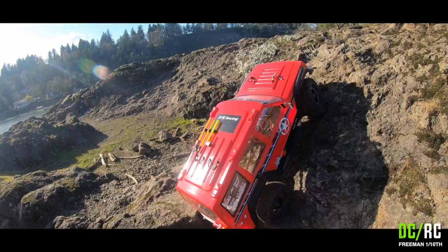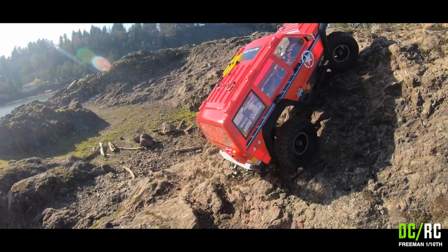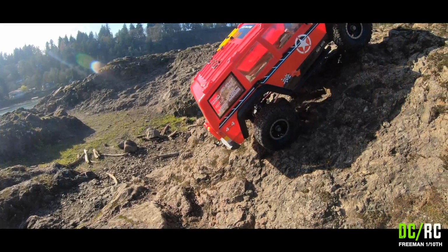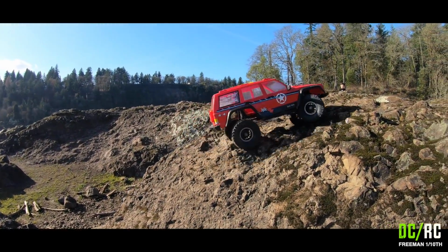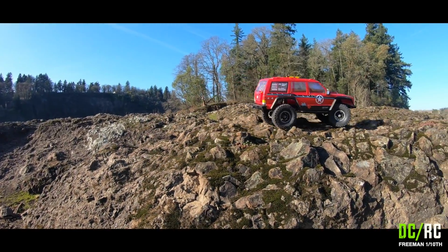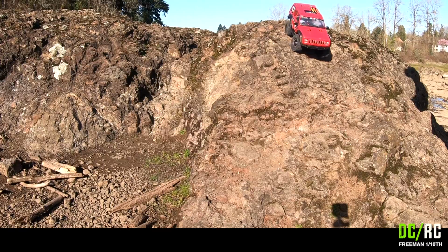And again, I have to comment that the stock tires are actually really tacky, and they worked well. It was nice and dry out today, and there wasn't a lot of moisture on the tires, which does help. Days when it's wetter out here, it's harder to get up some of the faces.